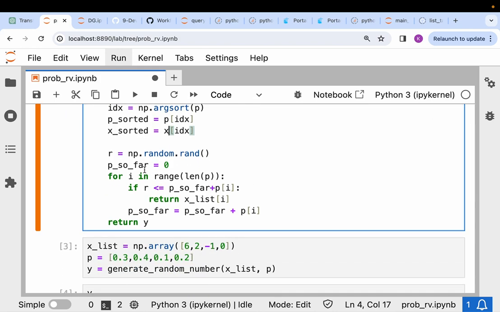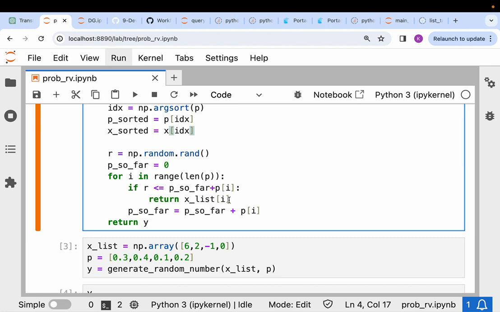Okay, now this is our random number R. How can we go for this? If it is less than P_i, if it is this one, then we do this.